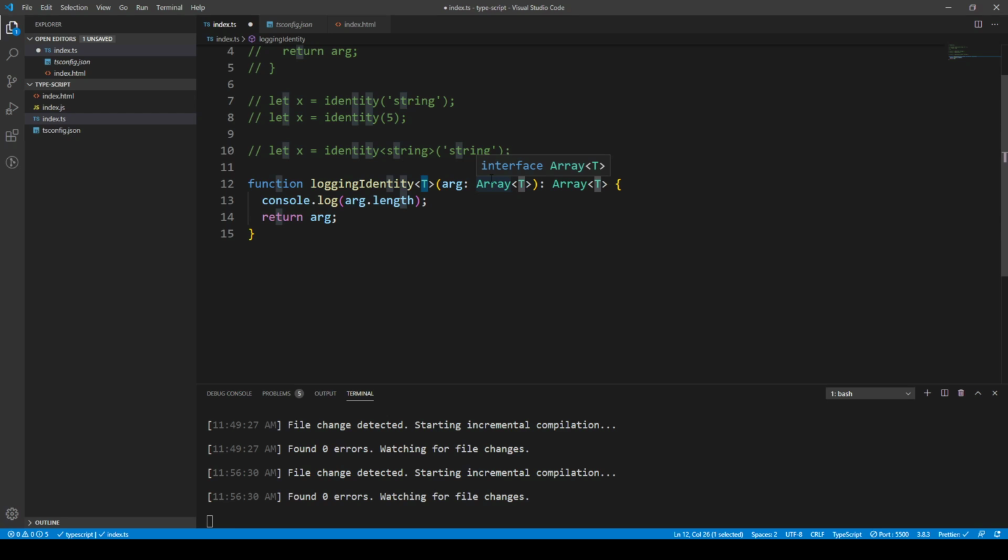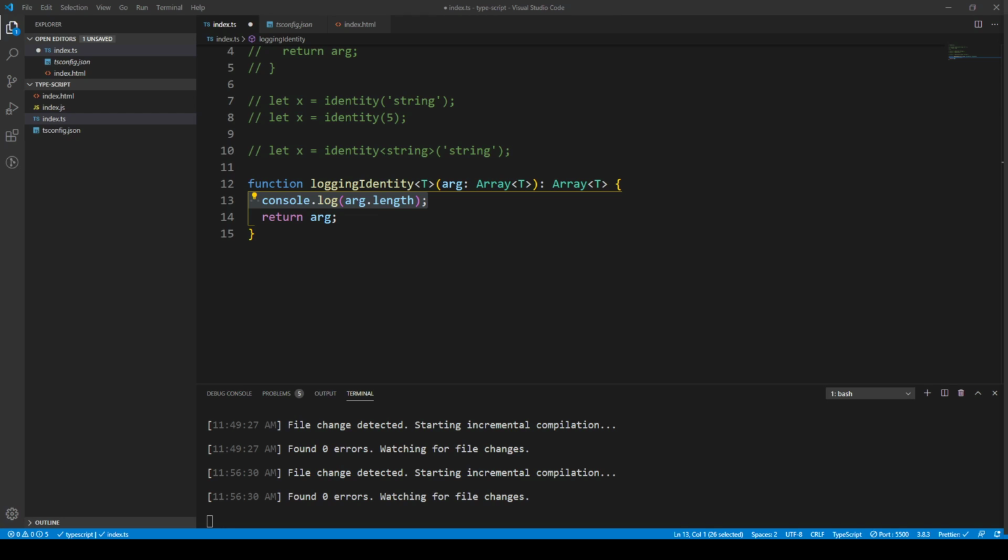It's not a return type, it's not an argument type. It's just telling the function that the core signature is going to have that type. So it can't be inferred the same way simpler primitive types can. And all arrays have a length, so this error is no longer an error.